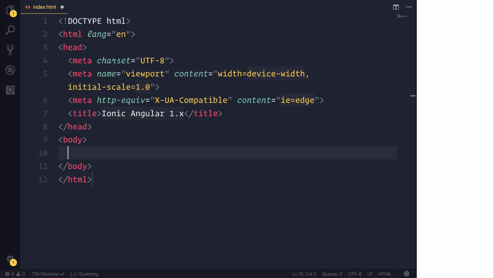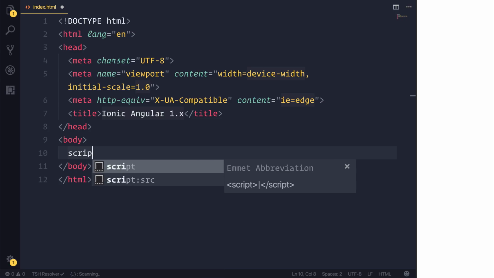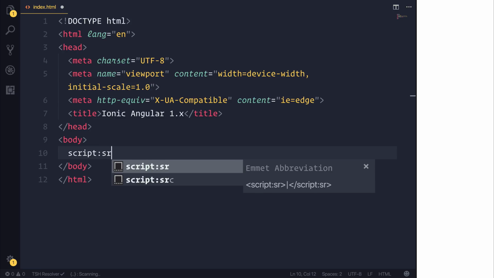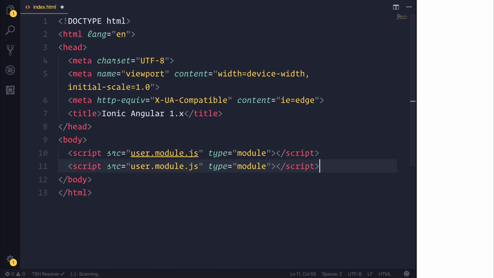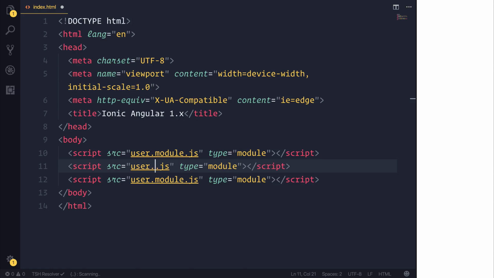And as we've already created our three files, I want to import them using script src. We'll import the user.module.js, and it's important that we give it the type of module. This is going to allow us to import JavaScript modules, and this will only be available in later versions of Chrome and other browsers. I'm not saying you should necessarily use this for production at this point, but because we're not using a build step right now, we're simply using type module, so we can use the import syntax.